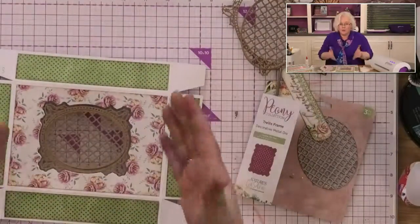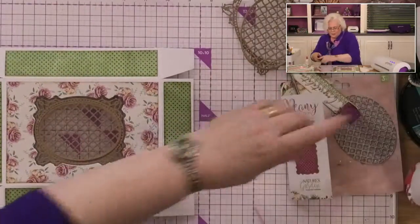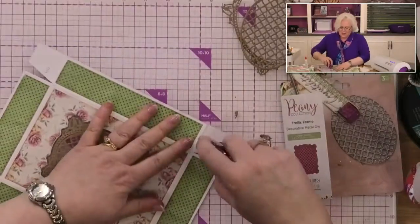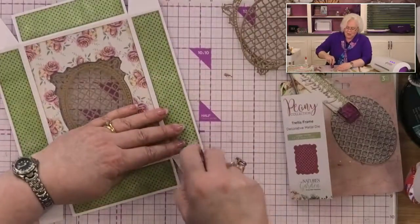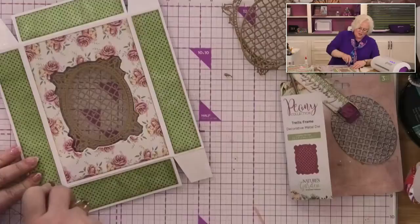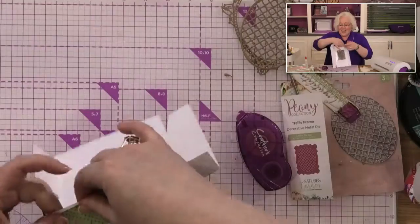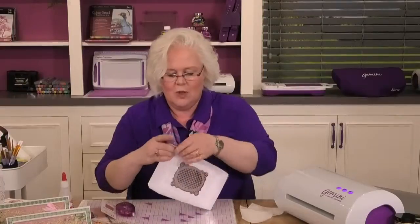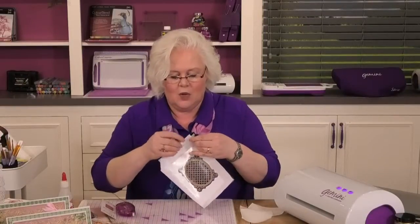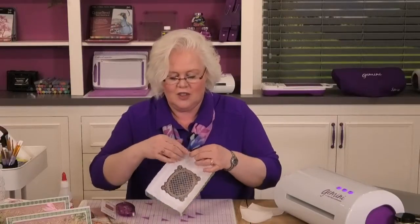And before we go any further, I'm just going to make this box lid up. So just for speed, so I'm not having to hold it, we will just use our trusty tape pen. Have you seen the dotty tape pens, by the way? Oh my word, genius idea. Dots on a roll so that you can use them with your die cuts. Absolutely fantastic. So just folding that in to make our box lid and giving it a quick rub so that the heat from our hands just helps that glue to hold. There we go.